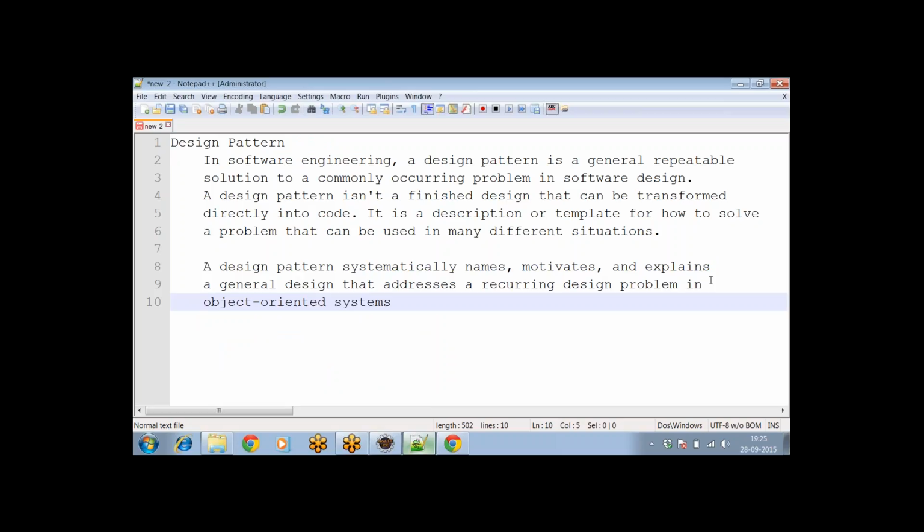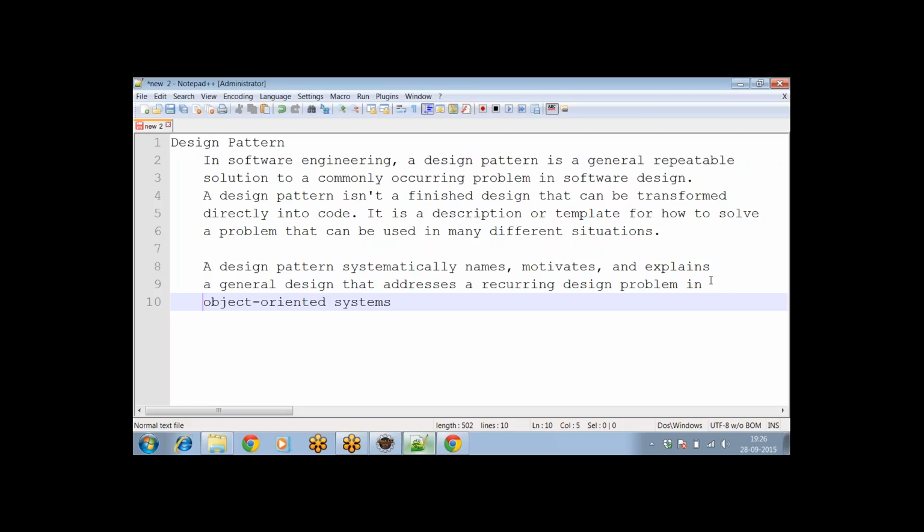And what the developers have done is they actually found solutions for them. And the solutions they have used, they came to know that the solutions were very effective.